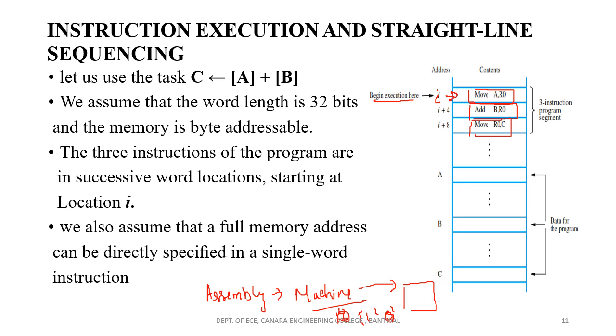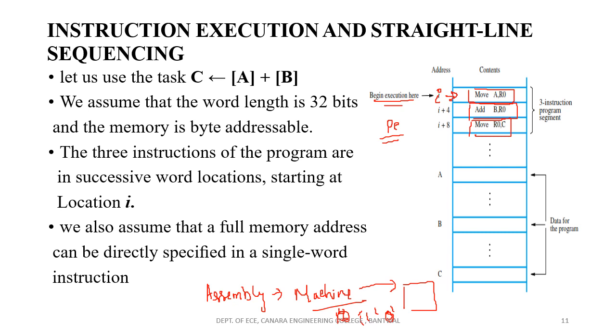We have already discussed how the execution takes place, what the program counter is, what the instruction register is, and all those things. As soon as the execution starts, the address that is present in I will be loaded into the program counter, that is PC, and the execution starts. Once the PC is loaded, this particular instruction will be handed over to the CPU through a particular process. We have already discussed that. There are three steps: fetch, decode, and execute. Fetch from the memory, the code that is present in the Ith location will be fetched. It will be decoded, in the sense that the processor has to understand what it is.